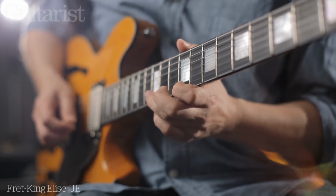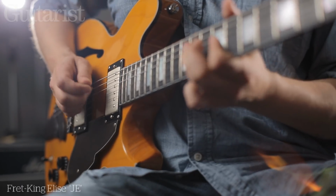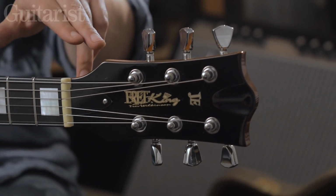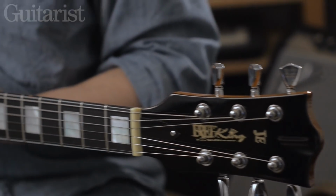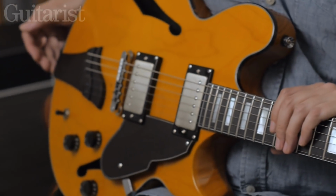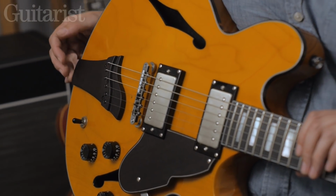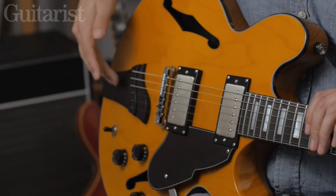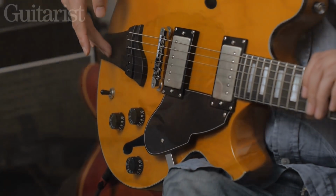This is the Fret King JE Elise, and the JE stands for John Etheridge, who's a very accomplished jazz fusion guitarist. And it's a little bit different to the standard model Elise. You've got the 3-a-side headstock here, for example, and you've got a kind of ebony tailpiece here, which is slightly misleading because it's actually a strings-through-body design, and the tailpiece is glued directly onto the top.